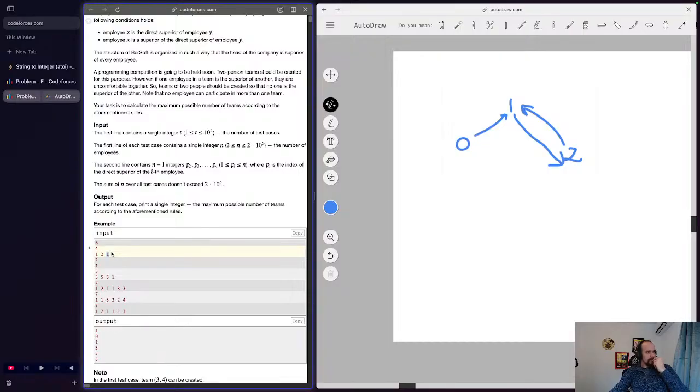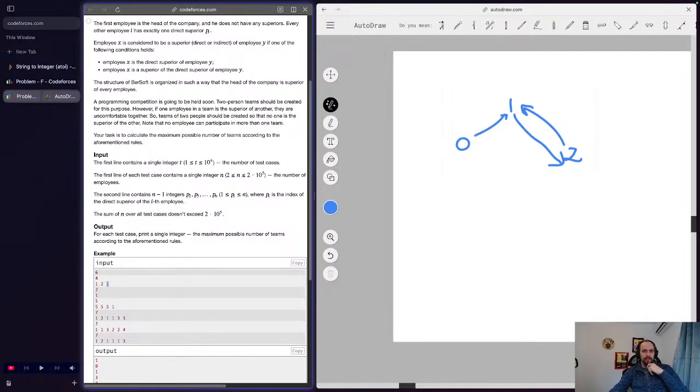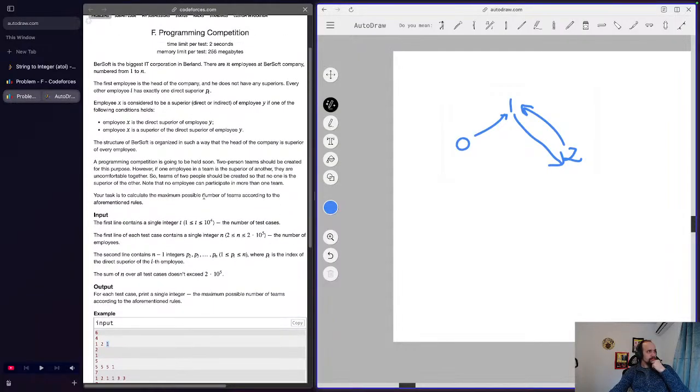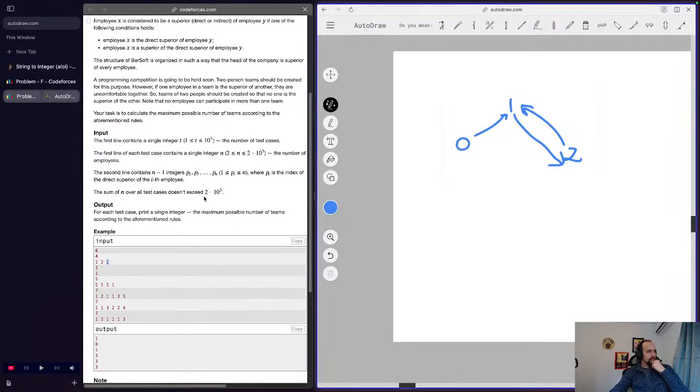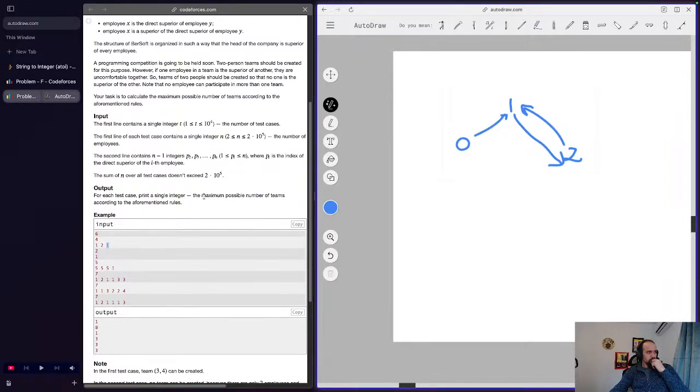I must not be understanding this correctly. I mean, I imagine it's a tree, but my understanding is not resulting in a tree, at least not in the traditional sense.